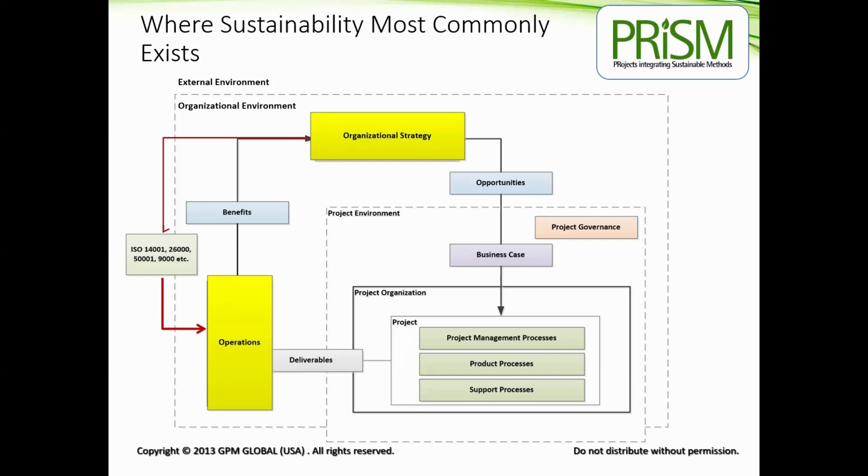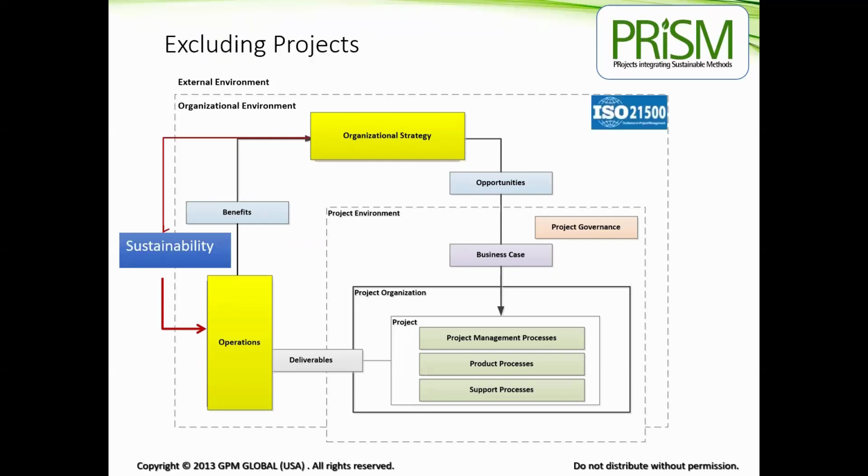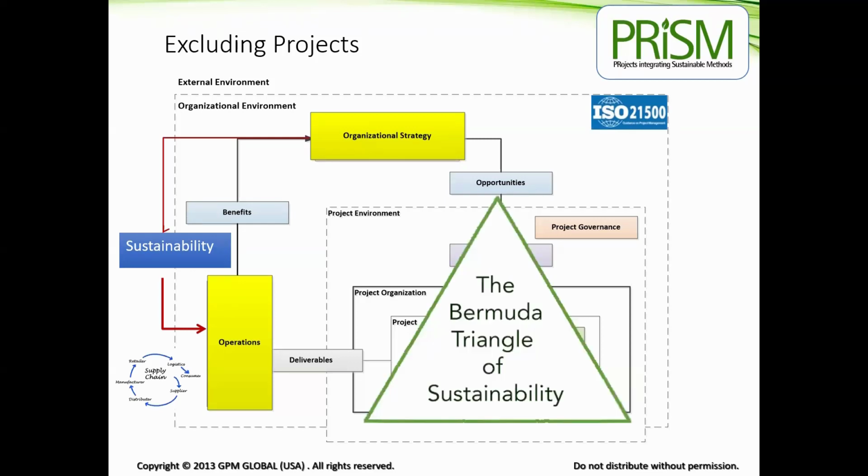And to a certain extent, a lot of the ISOs are normally incorporated in the operation. But in sustainability, it is not in the operation, it's in the project governance. So the element of assessing projects is often in the wrong place. This is where we want to address the impact of sustainability, which is not only in the procurement. The impact of sustainability is in the designing stage. So if you miss the sustainability element in the designing stage, the sustainability impact will not be incorporated in the project. It will only be a 3P project, not a P5 project.